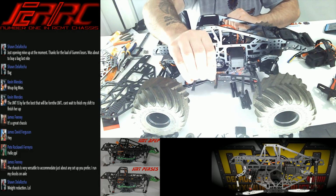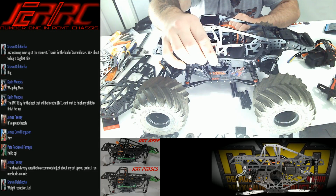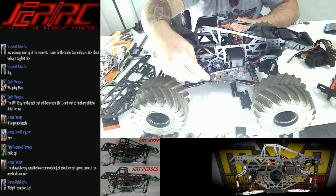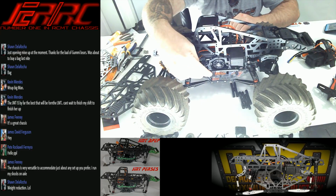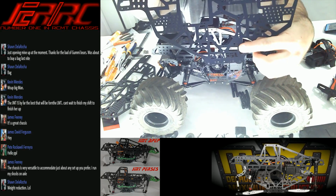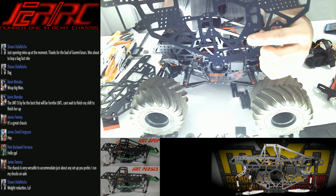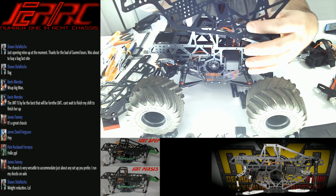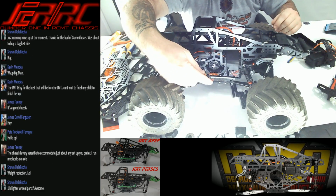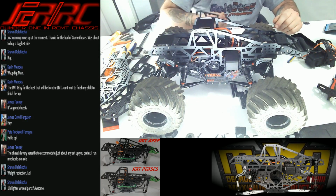But anyways, this crash bar body mount thing here, for those of you who got the chassis, you'll notice that there's holes in the bottom location. There's three sets of two holes on the chassis that correspond with where this thing mounts. Because basically, you take the right side, you flip it, put it on the left. Take the left side, flip it, put it on the right.